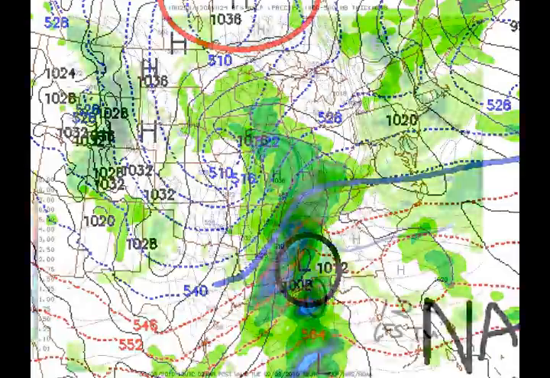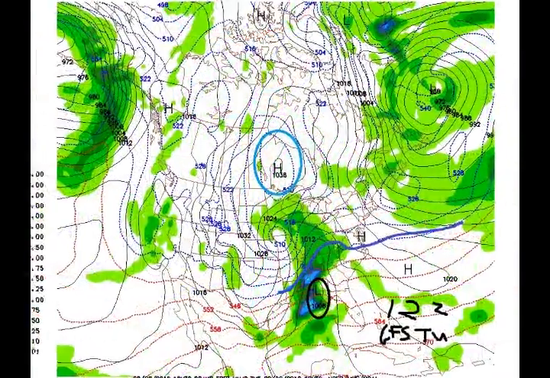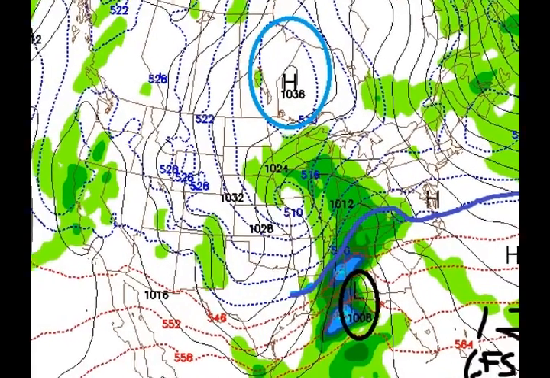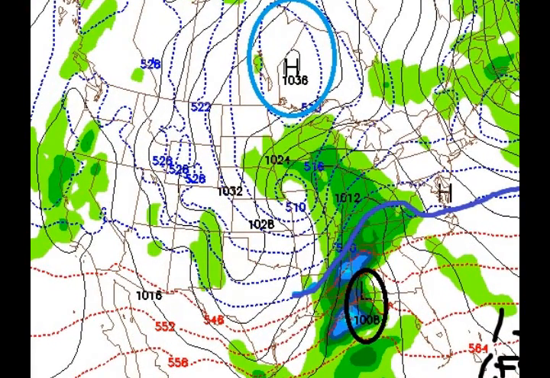This is a look at a different model. Same time frame, 7 a.m. Tuesday. This is called the GFS, and you can see the rain snow line is just a little farther to the north, so you would see something like a little more rain in far southeast Kentucky and far southern West Virginia and southwest Virginia. Although, again, some of the valleys, cold air could be trapped, and again, we could see maybe just a little pinch of some freezing rain in places like Lewisburg and Beckley. We'll watch that very closely.